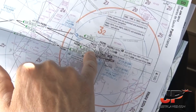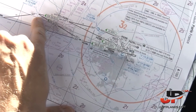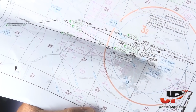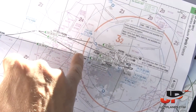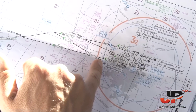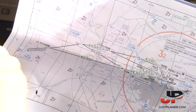We slightly turned right to fly through the waypoint PG 280, PG 284 to the VOR of Évreux, climbing to flight level 100 initially. And so we changed frequency from ground to tower. Next, with contact departure from Paris Charles de Gaulle, and close to Évreux, we were in communication with Paris control, and next Brest control.